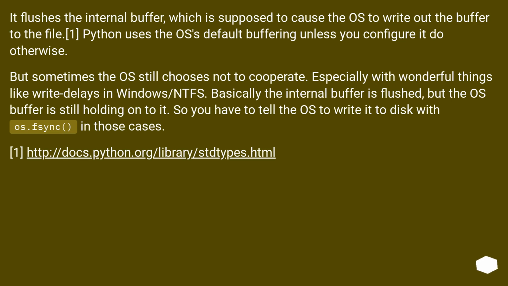Python uses the OS's default buffering unless you configure it otherwise. But sometimes the OS still chooses not to cooperate, especially with things like write delays in Windows/NTFS. Basically the internal buffer is flushed, but the OS buffer is still holding onto it. So you have to tell the OS to write it to disk with os.sync in those cases.